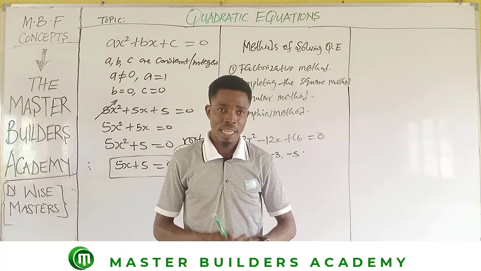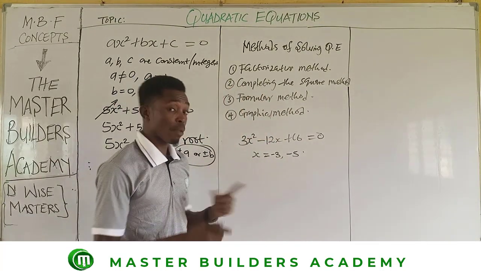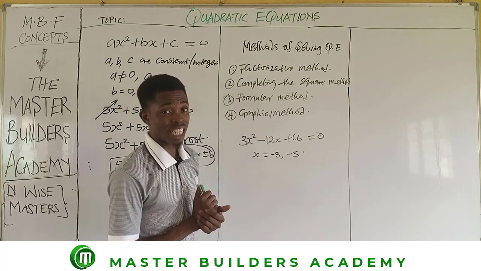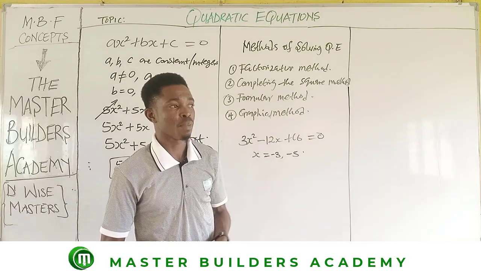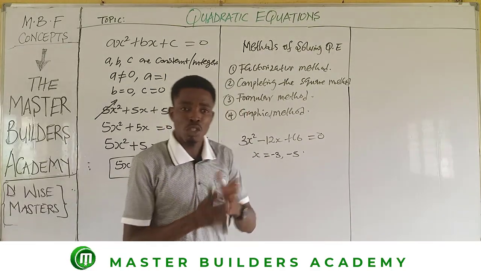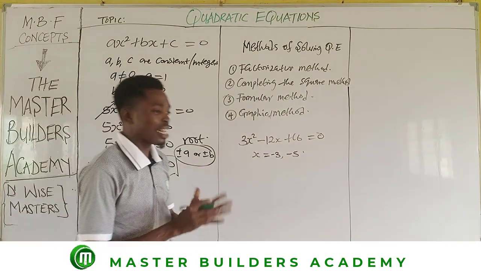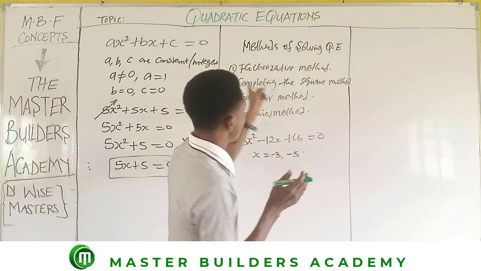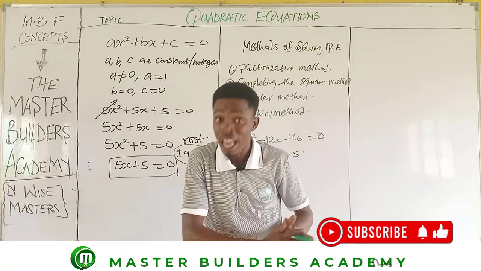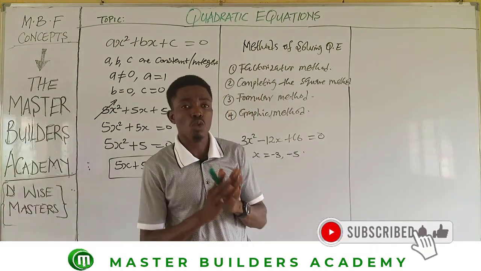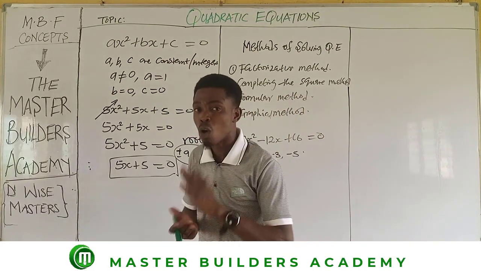You are 100% wrong. But there is something you need to understand that for every quadratic equation, you remember when we were looking at factorization of quadratic expression, it is not all quadratic equations that are factorizable. You need to know this. Yes. So only quadratic equations that are factorizable can be solved using factorization method. Alright? So it therefore shows that there is a limitation to using factorization method in solving quadratic equation because not all quadratic equations are factorizable. But for every quadratic equation that is factorizable, factorization method can work it out perfectly.